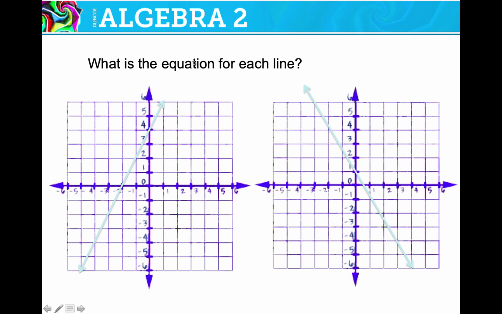What is the equation for each line? I want to identify a slope and I want to identify a y-intercept. Y-intercept here is 4. I get a b of 4. Slope, I'm going to find a couple of points. I got one there. I got one there. Down to left 1 or up to right 1. You can look at it either way. If I go up to right 1, I get a slope of 2 over 1. Very easy to write. Y equals 2x plus 4.